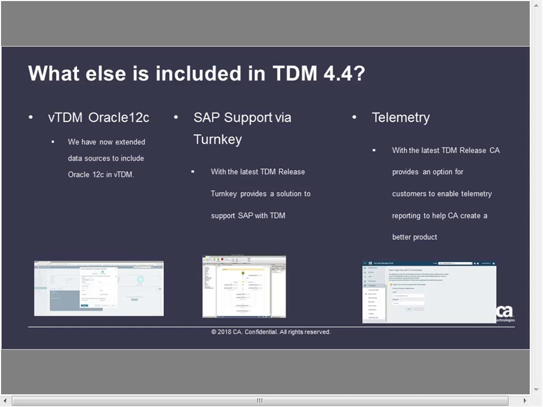Our drive there is to work with Turnkey to get that in place, but again, there will be some postings coming out of Turnkey as well into the communities page where we explain how that whole integration works, that we are working with Turnkey on, and you will see that shortly in the communities page. And the third one we have is telemetry.